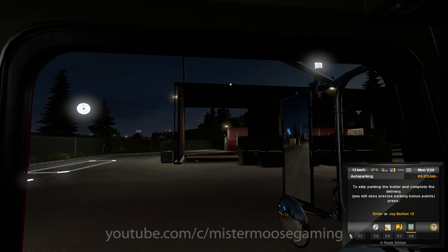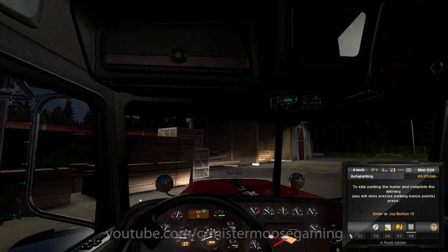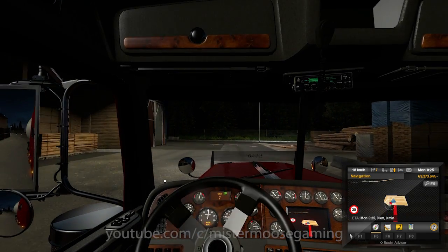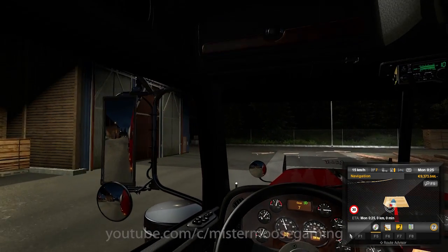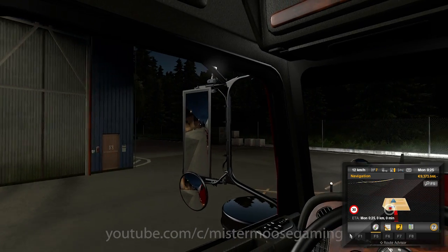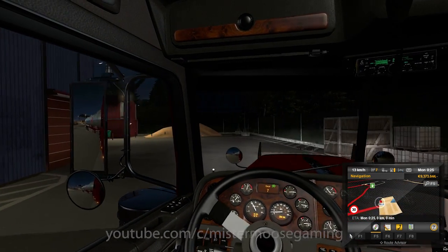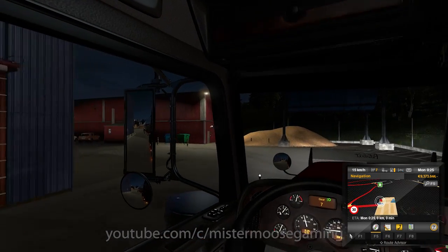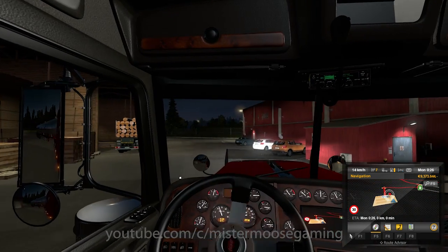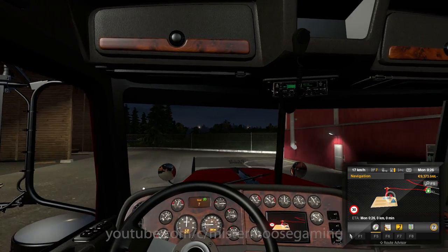Alright, so where are we at? We're right over here. Ooh, that's an odd parking situation. I wonder if you could drive all the way around this place. I bet you can't. We're gonna go back here and look anyways. Oh, it looks like you can. Nice. This is an easy parking job then. I thought I was gonna have to back into this spot. Looks like I'm just gonna be able to pull straight into it.